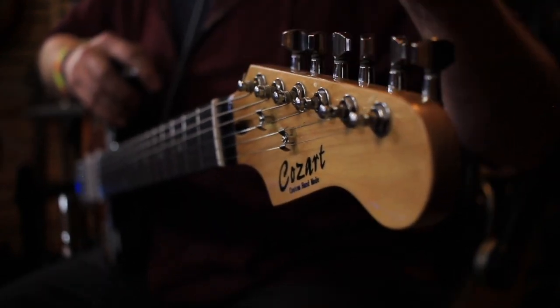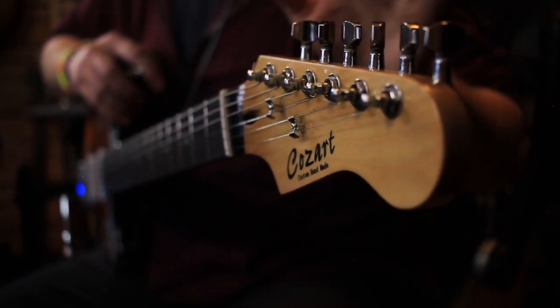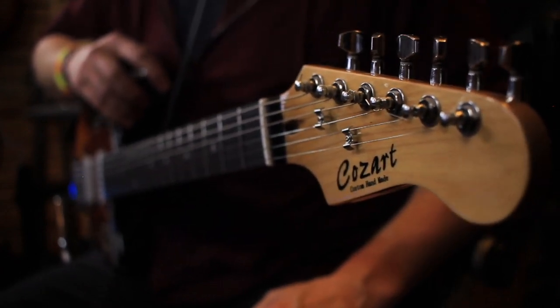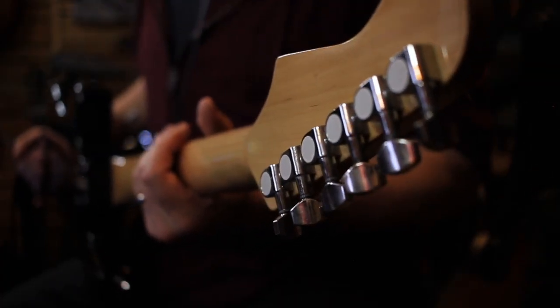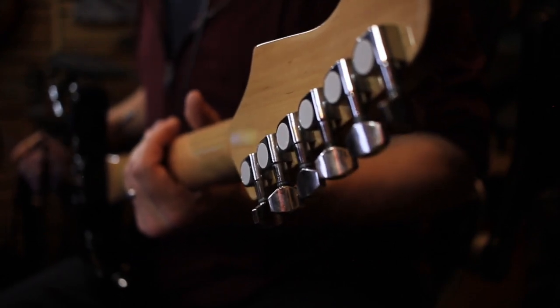These tuners look the exact same as the tuners that were on the King, but these aren't quite as impressive to me. I was pretty impressed with those tuners. Maybe I just got the luck of the draw on those specific ones, but these are okay. They're budget, unbranded tuners, but they seem to do the trick. They are probably about $10 to $14 or so, if I was guessing.